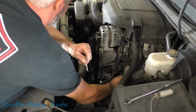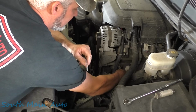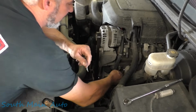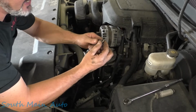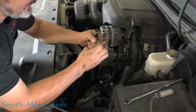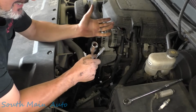So he's been having his engine light come on and go off and flash a little bit, and it's off right now. But I looked at my history when I did this vehicle, and it was the number 1 spark plug. Yes, sir. And this baby's all caked up with oil. It's got the crusties on it. And we're going to put a spark plug in it and get it taken care of.